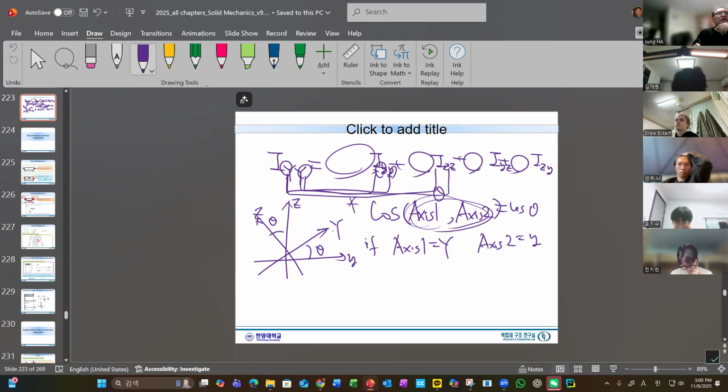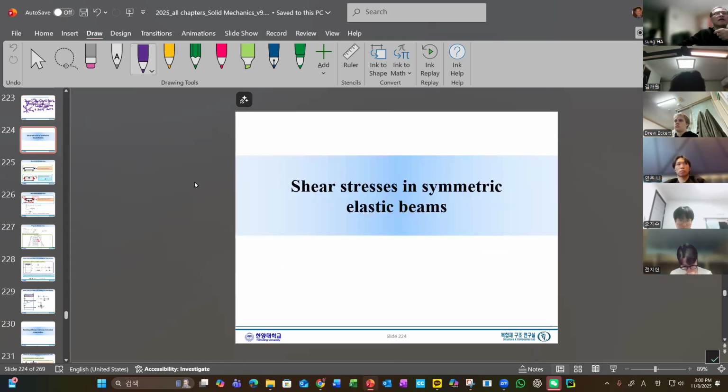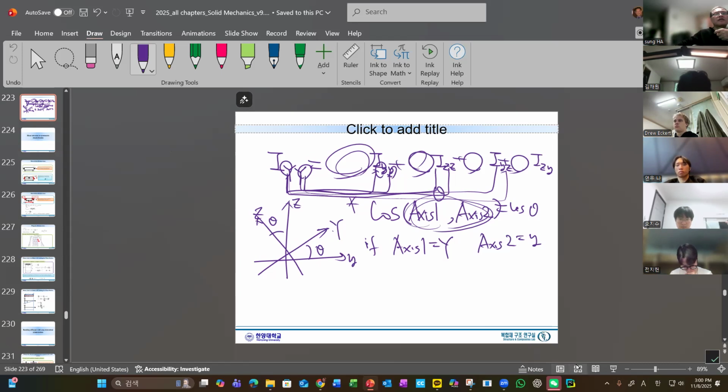That's all you need to remember. This y, and there's angle cosine, always a cosine. Always a cosine, you multiply. That is the rule. That is the mathematical rule, which can be applied to second order tensors. Moment of inertia and stress and strain are all second order tensors. That way is very easy to remember. And once you understand, you don't need to repeat to remember. You just use the other simple tools.